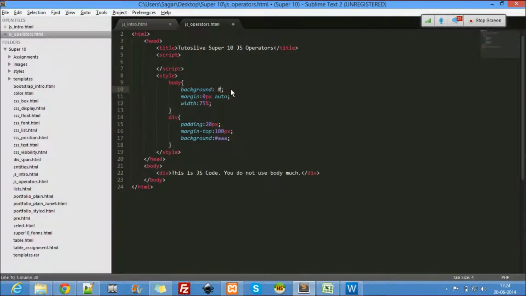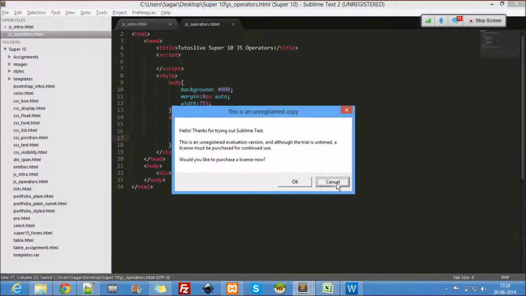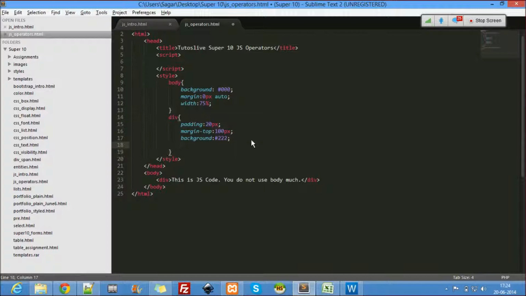Let's use a dark color. So this is just JS code. Instead of JS code, I write JS operators code.